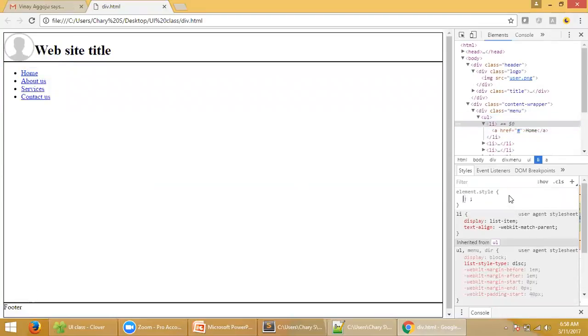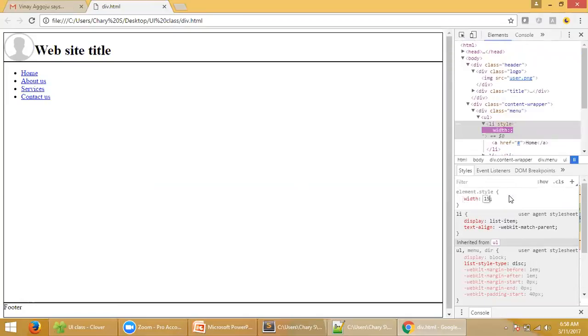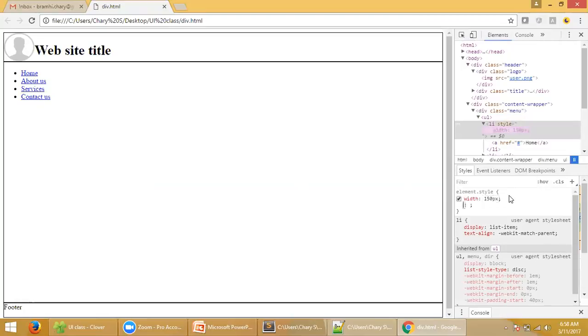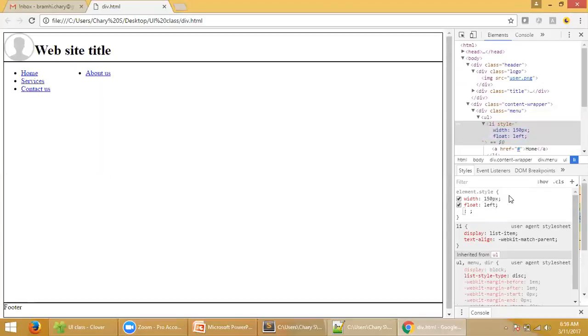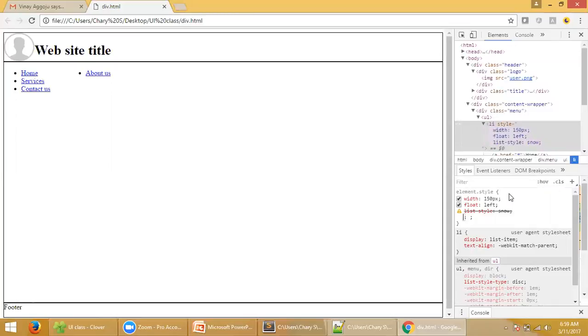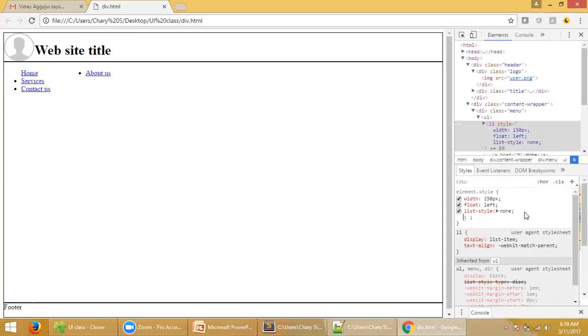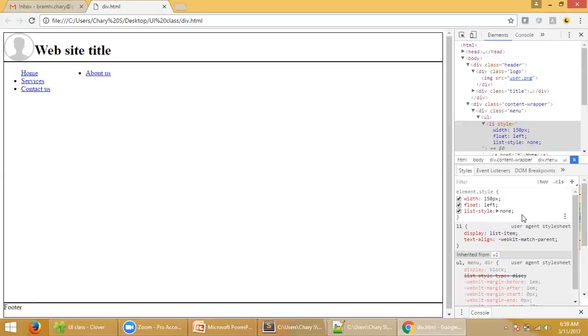Just take li and apply these properties: width 150 pixels, float left, and list-style none. Declaring for only one, right? That's what is happening.